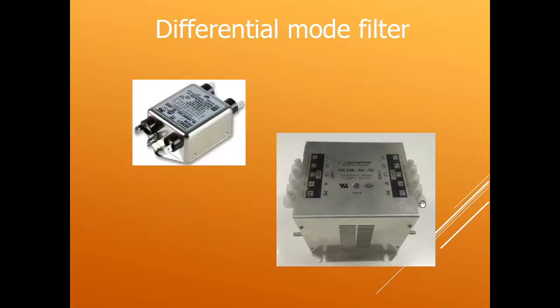And differential mode line filters look like this. This is a typical Corcom filter that you could buy and put inside a piece of equipment, or maybe you open up a piece of equipment and hopefully you'll see that there's one there. This is a higher power filter, probably for 50 or 60 amps, for three-phase power, and you can buy these for three-phase or 240 or 120 volts. You can run power through these to something that might be generating RFI, and that will prevent the RFI from continuing to travel on the power grid.